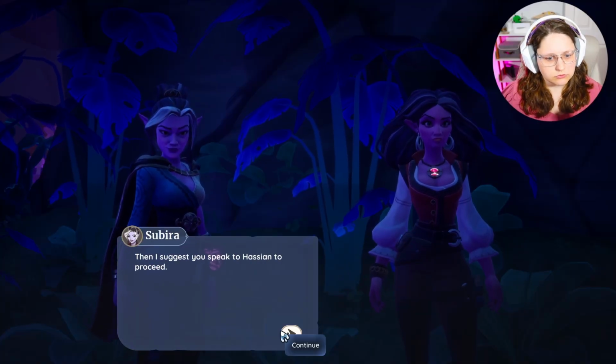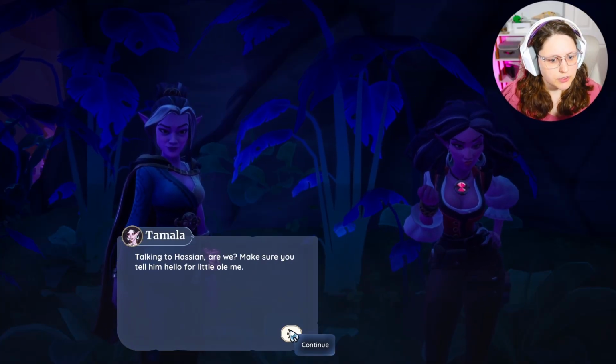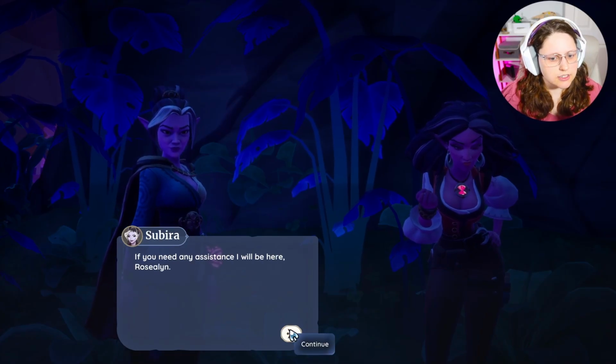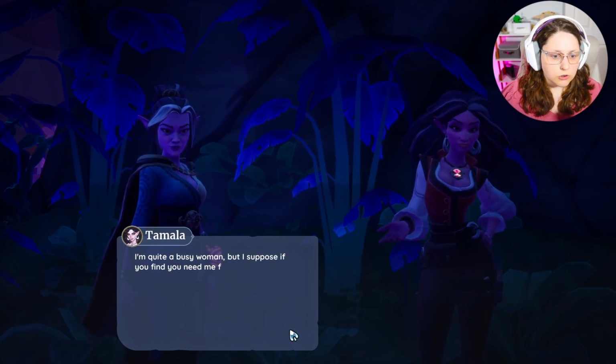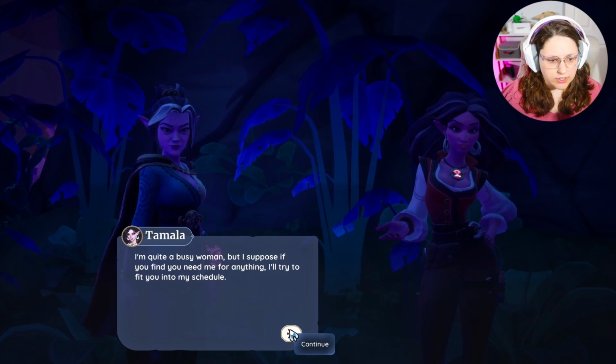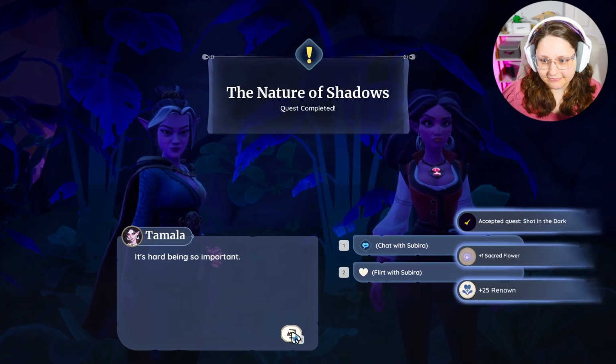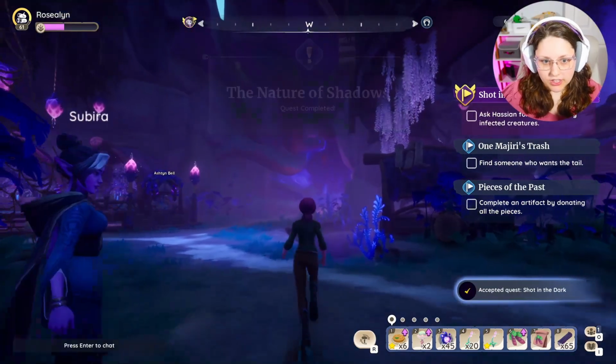Hunting. Speak to Hassian. Make sure you tell him hello for little old me. If you need any assistance, I'll be here, Rosealyn. Quite a busy woman, but I suppose if you need me for anything, I'll try to fit you into my schedule. It's hard being so important. Ooh, I got a sacred flower for that.